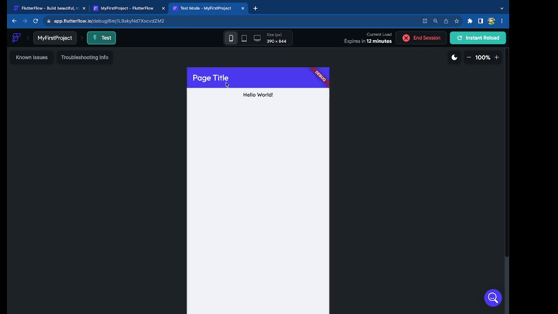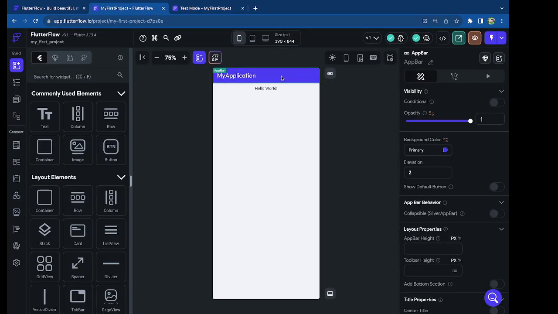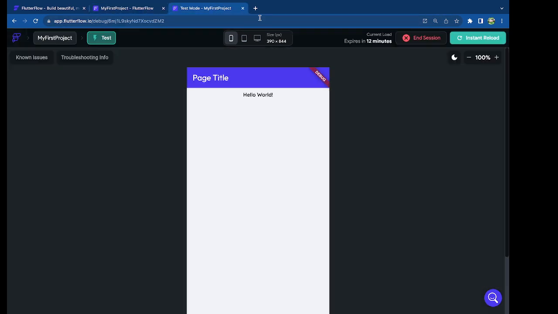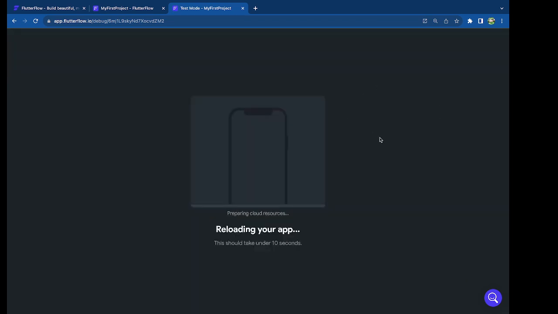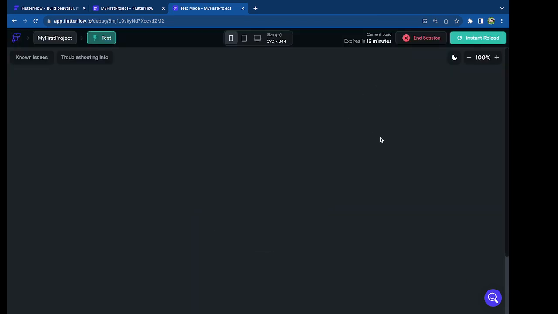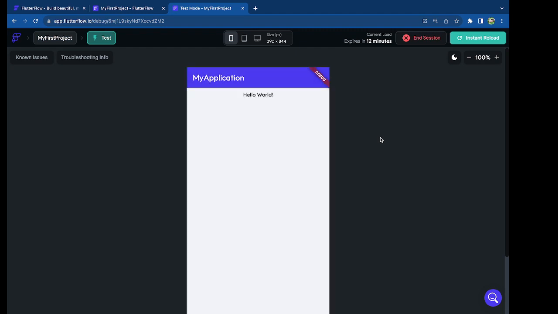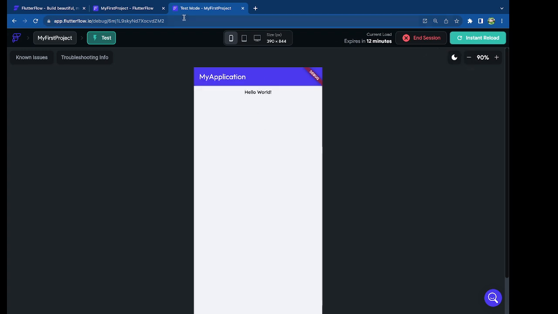But then, okay, this change didn't reflect. Let me just check what the problem is. But anyway, that way you will see that it takes very few minutes to run, though it is a little slow compared to other traditional platforms because of the obvious reason that it is online. So that is how things will appear on the screen. You need to refresh again if it doesn't load, and that's all. So this is how the application is running.